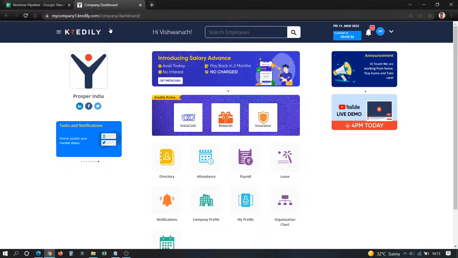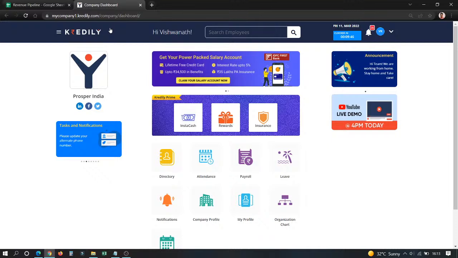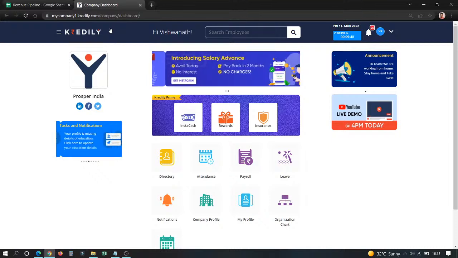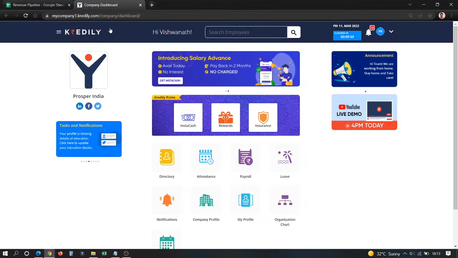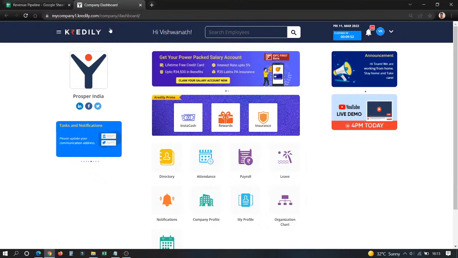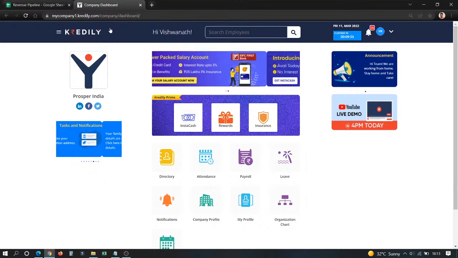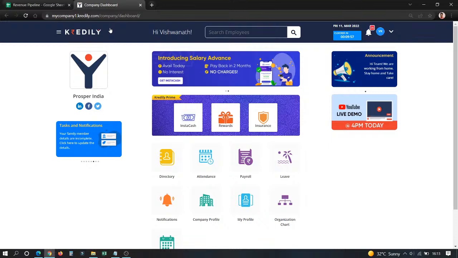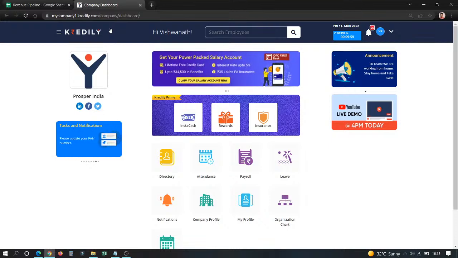And apart from that, we also have Kredily Rewards. This is a place where you can buy a lot of e-gift coupons, e-gift vouchers. You can purchase it for yourself. You can gift it to your loved ones, your family members, your friends, your boyfriends, girlfriends. You can gift it to anybody. And Kredily also offers huge discounts on e-gift vouchers. For example, if you're buying something from Amazon, you get about 5 to 6% discount or 4% discount. Discounts are always seasonal, but you definitely get discounts in e-gift voucher purchases.